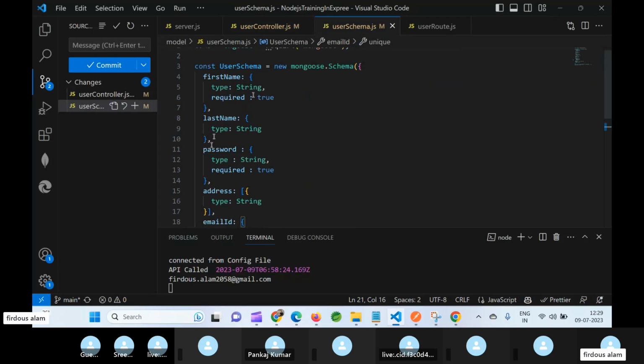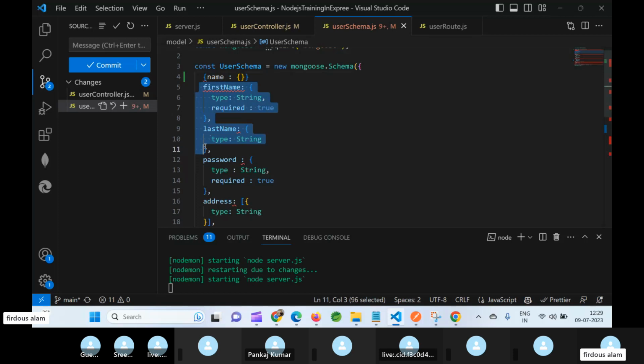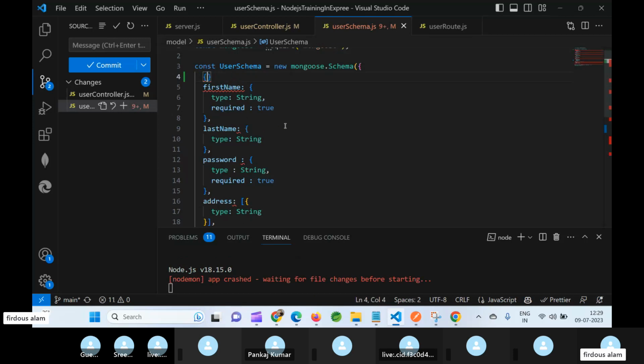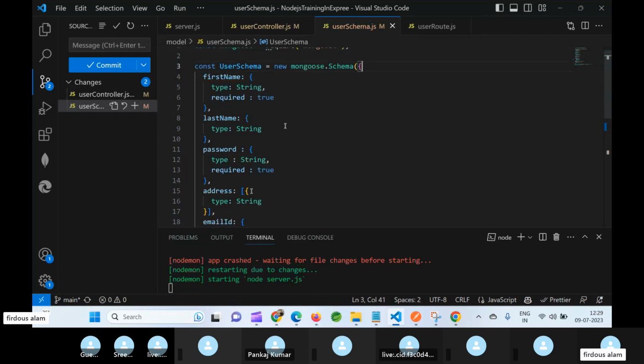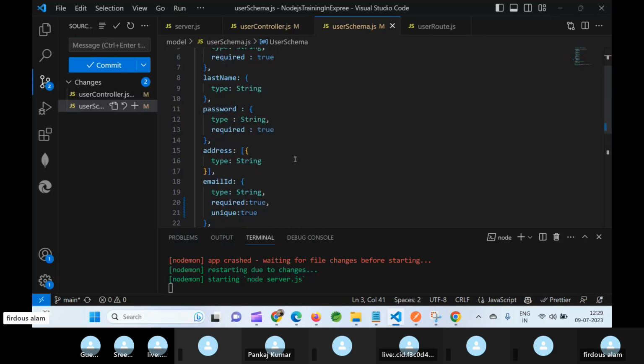We have separated two things, first name and last name. It might be a case where we have only one name, right? And inside name there could be these two fields, first name and last name. Okay, a complex structure. If you want to do an inside query, for example, I haven't made one.